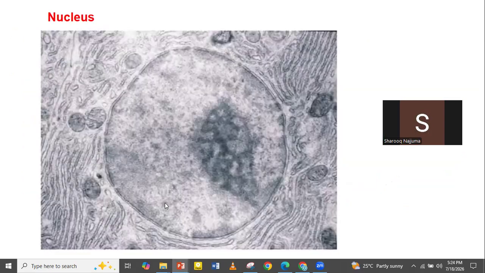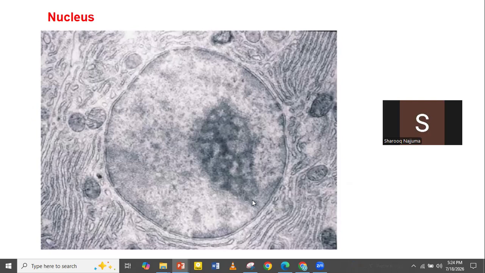So let's look further. This is still a nucleus. Now, this is a transmission electron micrograph. You find a lot of diagrams or pictures that are in black and white. Even in your papers, most of the pictures are in black and white because they're coming from electron microscopes. And you should be able to identify organelles. They will just label any organelle, ask you about its role, or ask you questions about it.